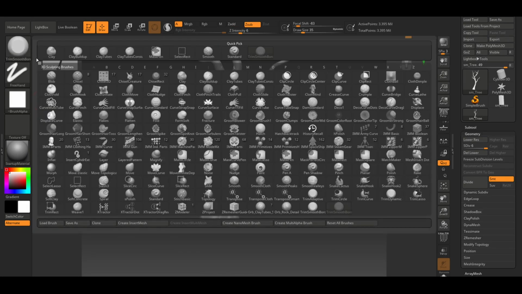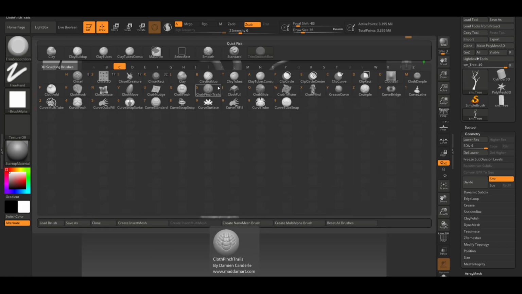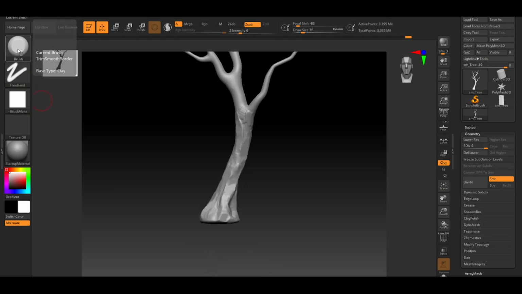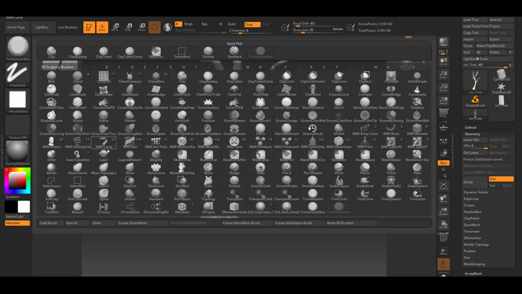Does this version of ZBrush have the contrast brush? Clay tubes constant, crease curve, crumple. There's a contrast brush that I saw that was really nice. I can't find it right now. I wish that I could just search for it. Maybe let's try to look further because that would help us a lot here.